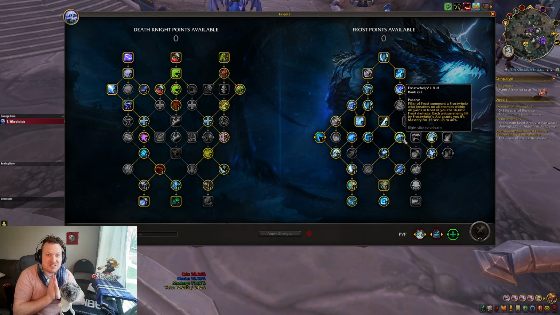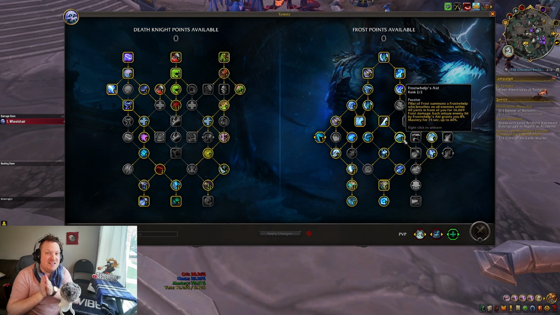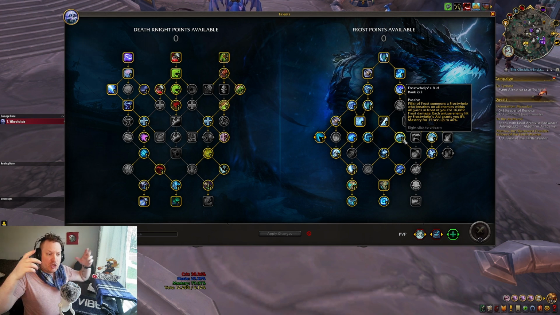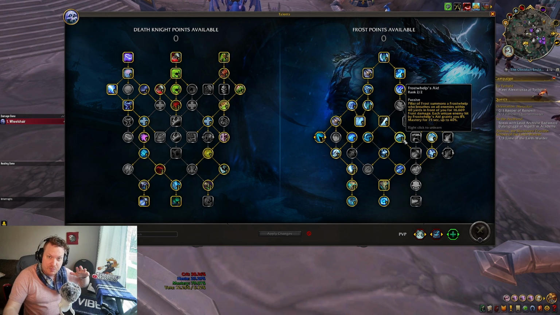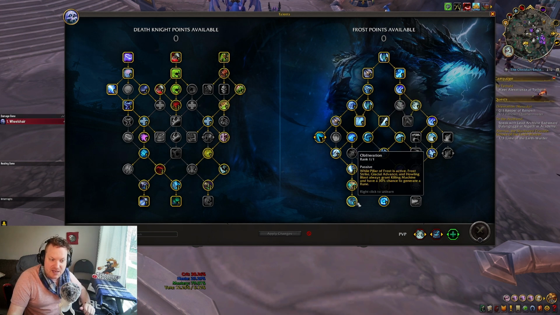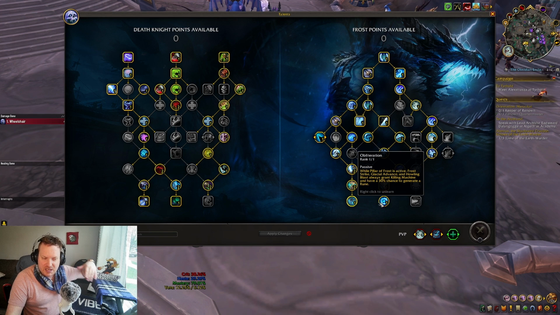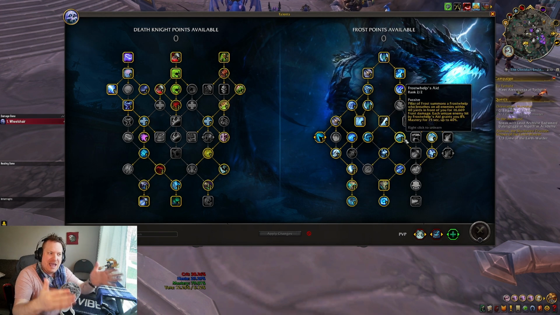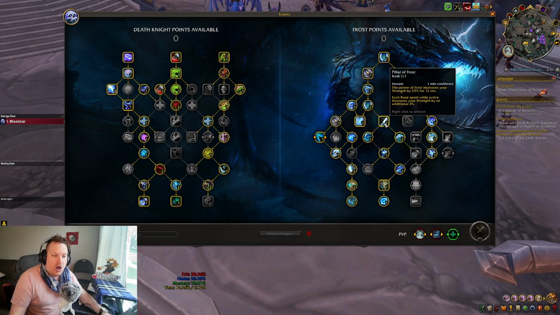You must put your Frostworm's Fury inside your Pillar of Frost window, but you don't want to do it at the very beginning because you need to be pressing Obliterate during your Pillar of Frost window. You have to be pressing Obliterate as much as you can, because you're going to have Obliteration. You're going to be getting it refreshed. So you want to tag your Frostworm's Fury in at the very end of your Pillar of Frost window.